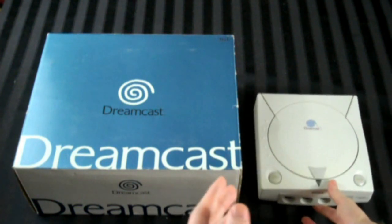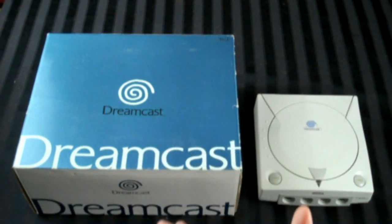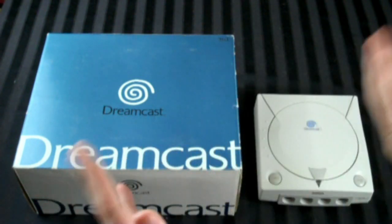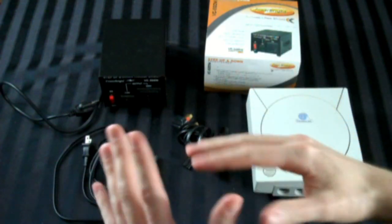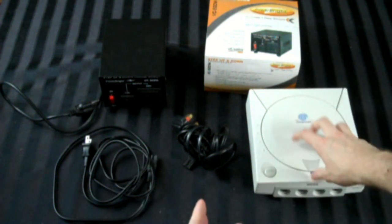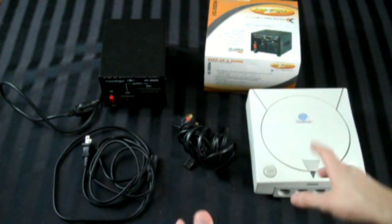If you're a fan, I say get it. This is not the easiest version of the Dreamcast to come by, just because a lot of European sellers don't really want to ship these over. I'm not really sure why. They're less willing to do it than, say, Japanese sellers, but I don't know. You're an American, or a Canadian, or possibly even Japanese, I don't know. But you've got all these things, and you go, how do I make this European Dreamcast work in my country? Because my power is going to destroy it.